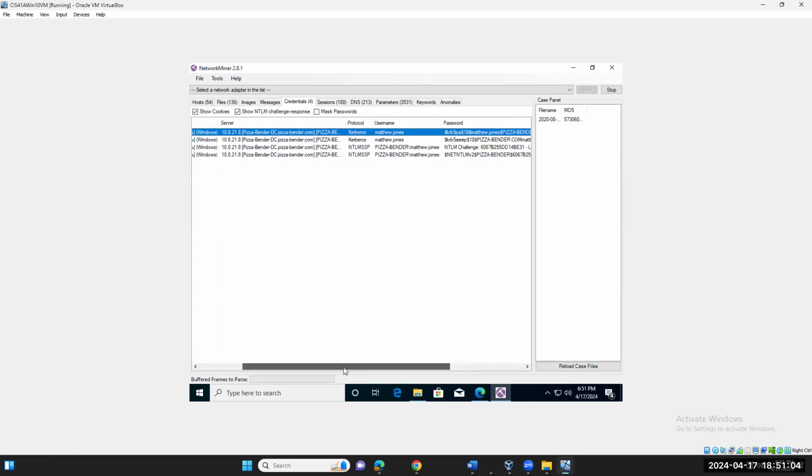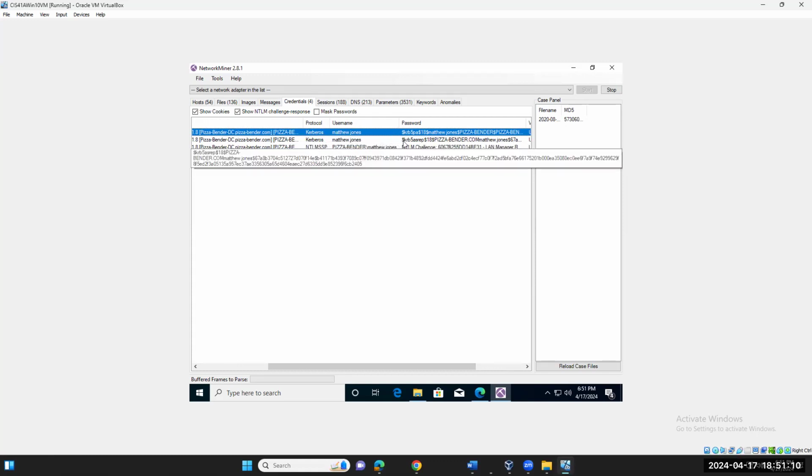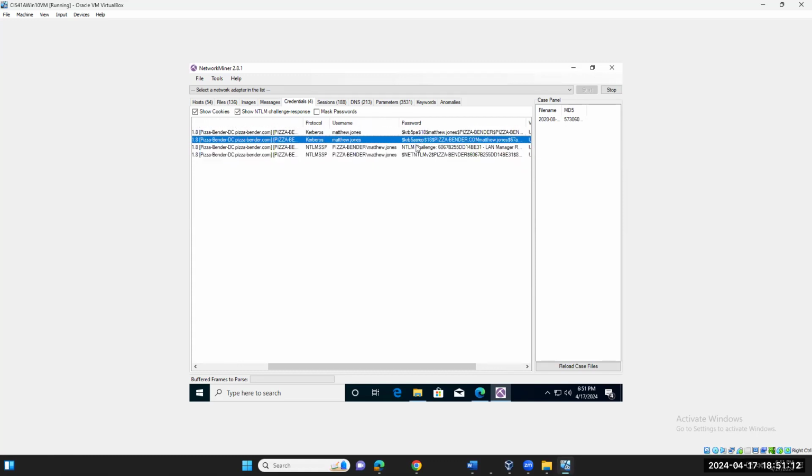For the desktop system, the client itself, as he logged into it, Kerberos is enabled there. So you see the password is transparent, even though he's logged into the network through his client computer, which is the desktop PC that you see on the left, the name of it here.